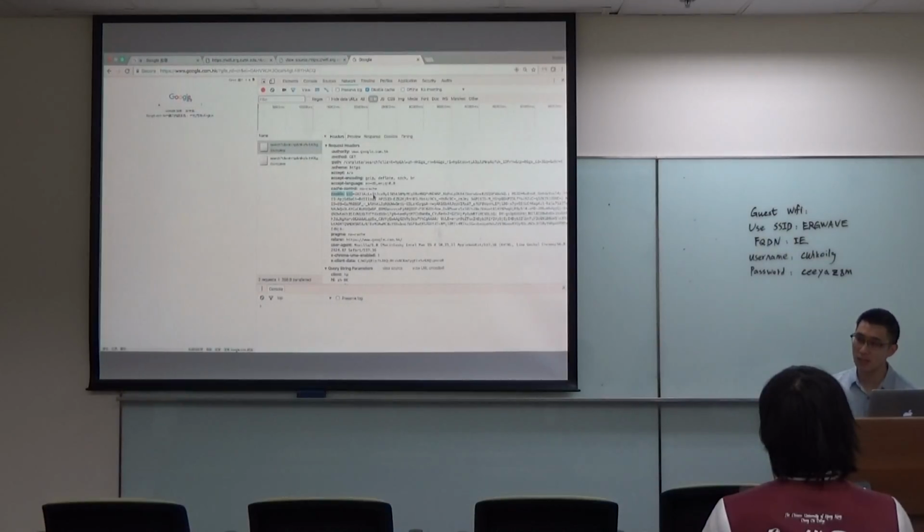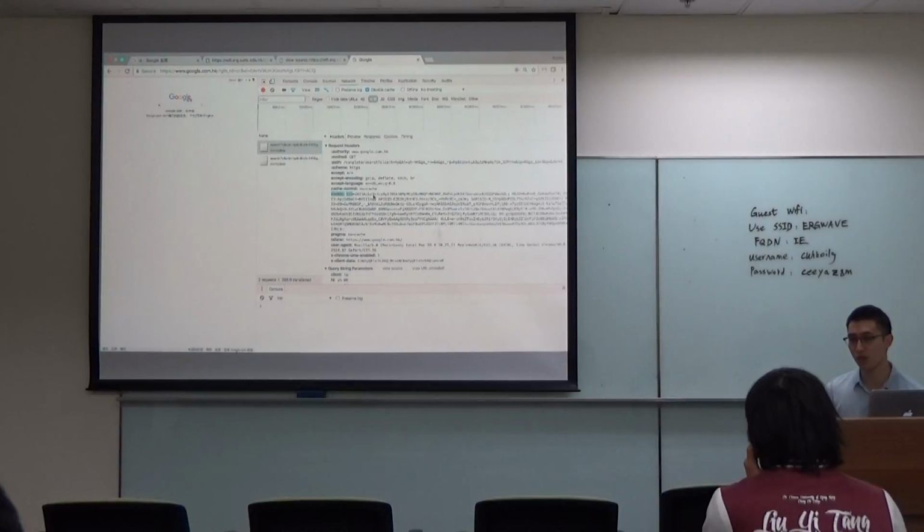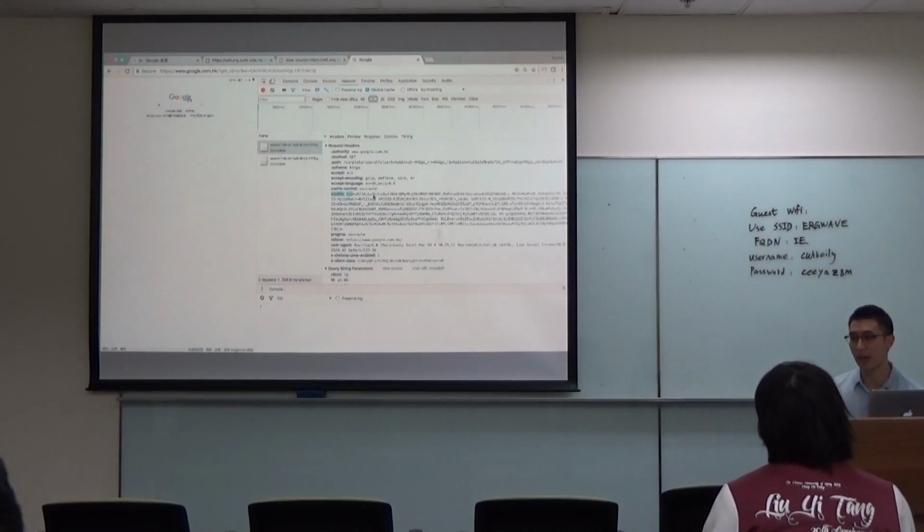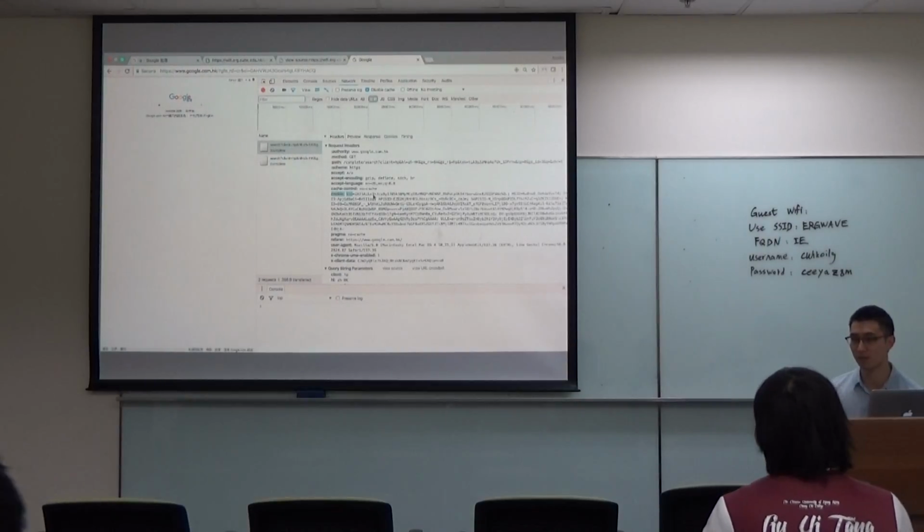So for a CTF question, if it asks you to escalate yourself from a normal user to administrator, one technique is to manipulate cookies. If you are a normal user, you can just change it to administrator or admin. It's a very typical thing you can try.